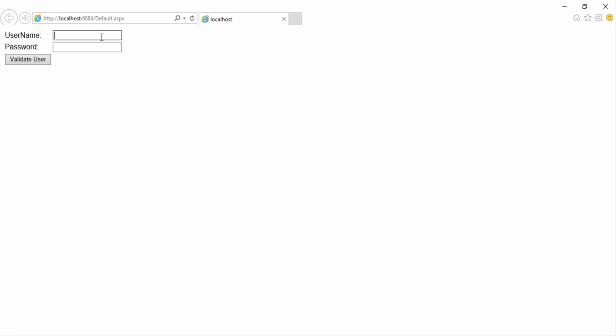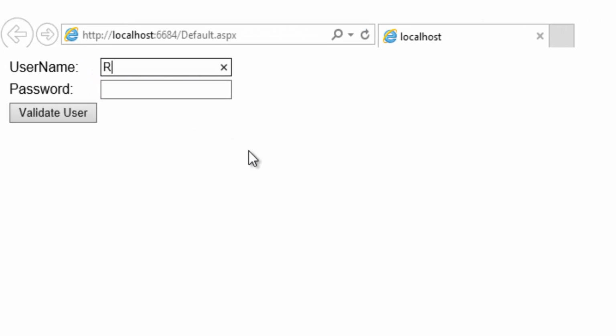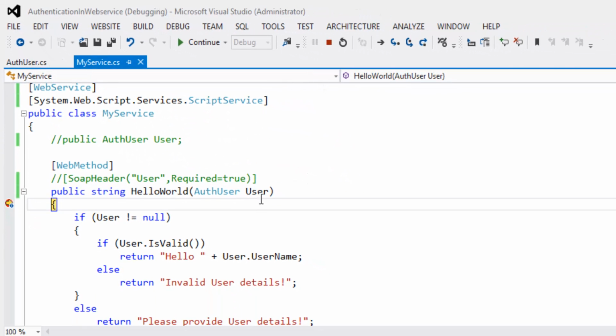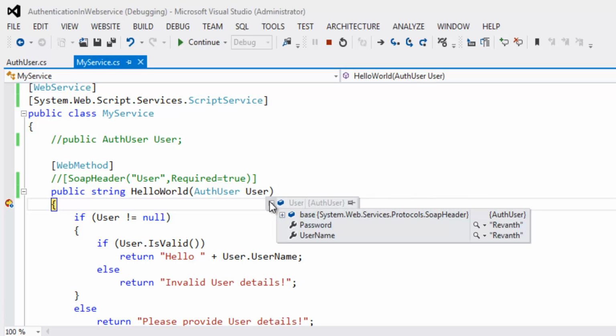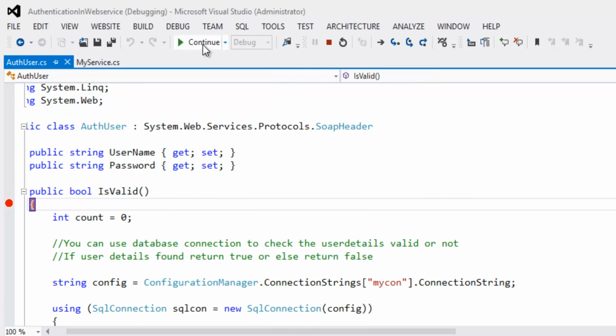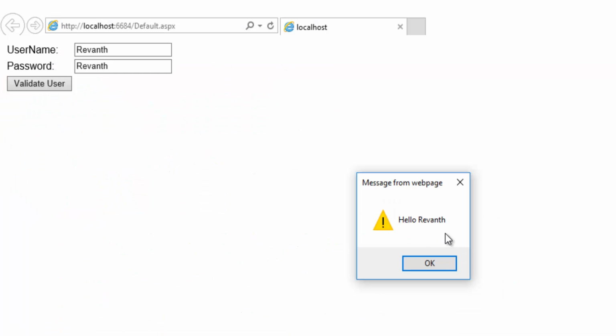Let's define the username as Revanth and password as Revanth. Let's click on validate user. So let's see, the username and the password has Revanth. Let's click on continue. We get the result as expected, like hello Revanth.